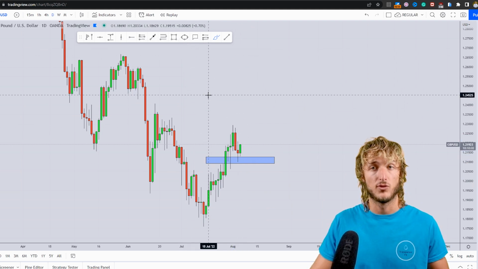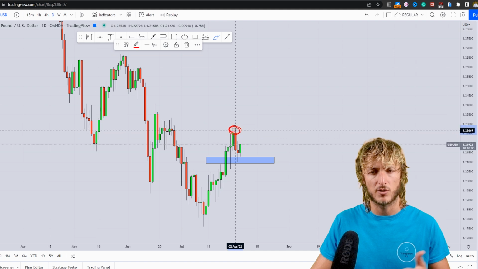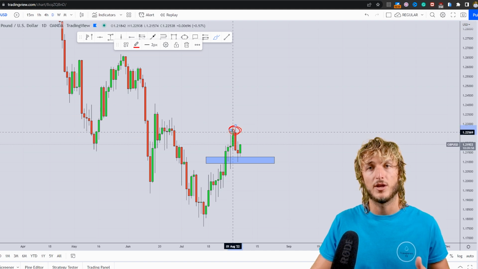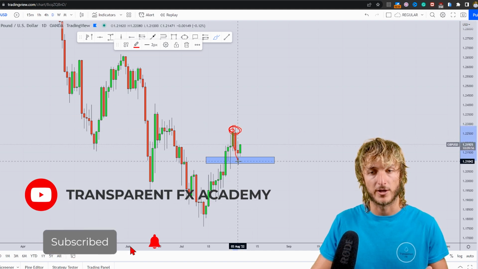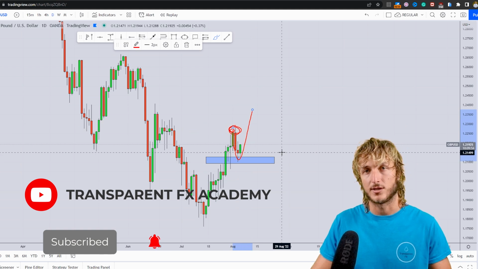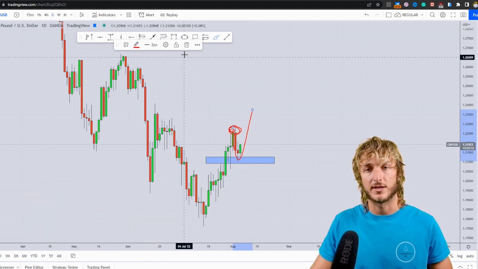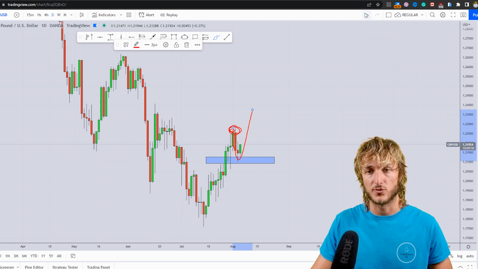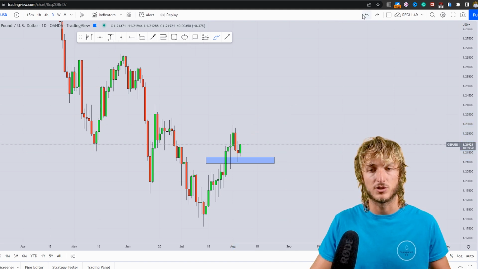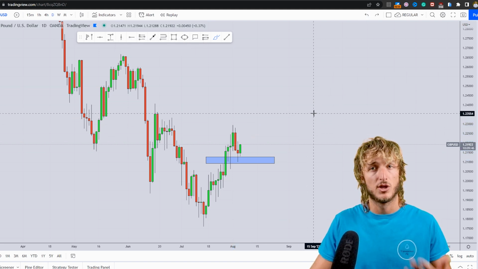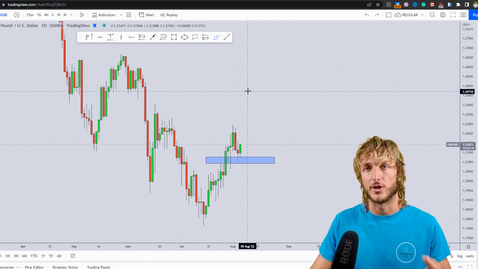I also made a full breakdown of GBPUSD a few days ago when the market was here, explaining all the reasons for which we wanted to see a correction to this area and then the start of a rejection higher, which is exactly what the market has created so far. And by the way, I will link in the description this previous analysis so you can go and check it out for more free education.